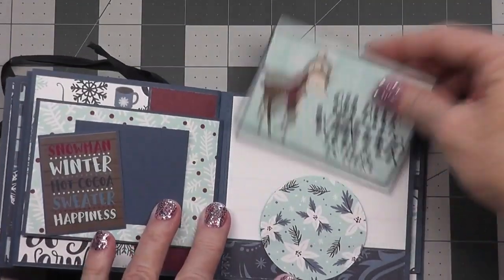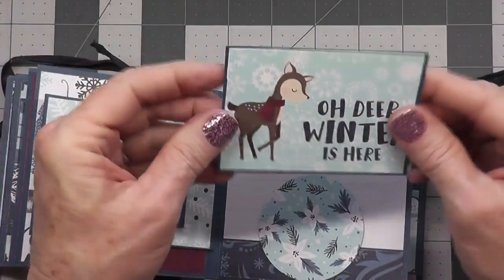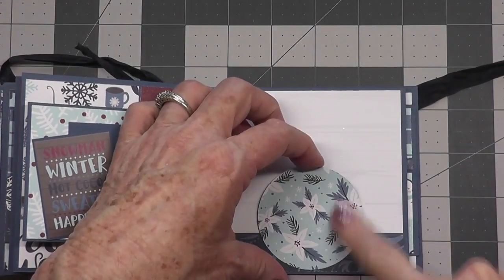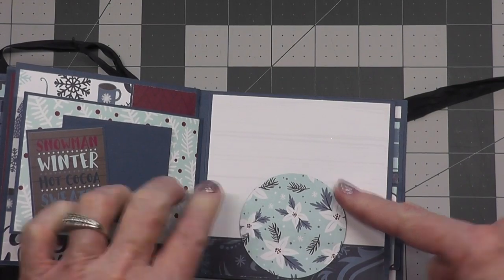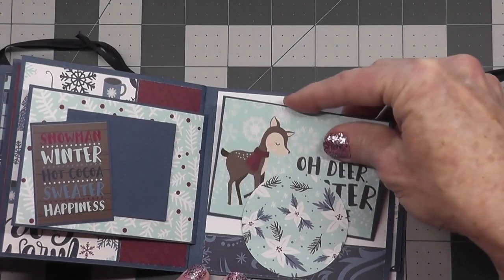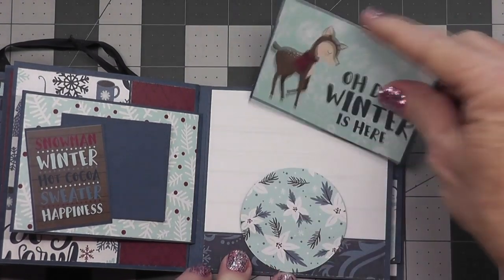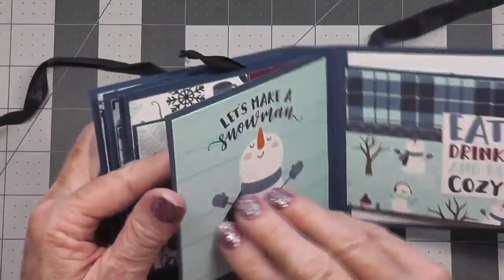And here we have a cut apart that I attached to cardstock. Again, you could put a picture on the back. Oh dear, winter is here. And then I had a circle piece already cut, so I just glued about a quarter of it on the bottom to make kind of like a tuck spot, because this is two pieces of paper pieced on the back here. So that just tucks in there. It looks like a pocket, but it's just a tuck spot.